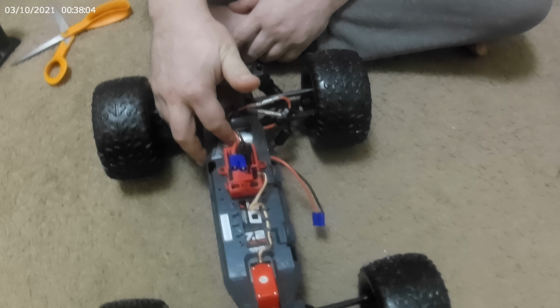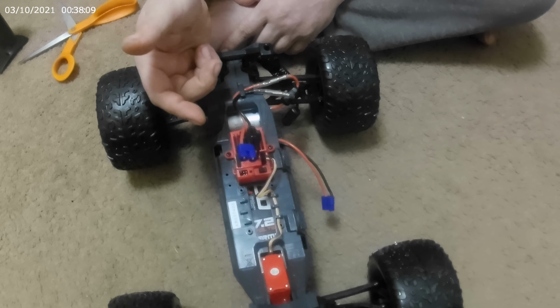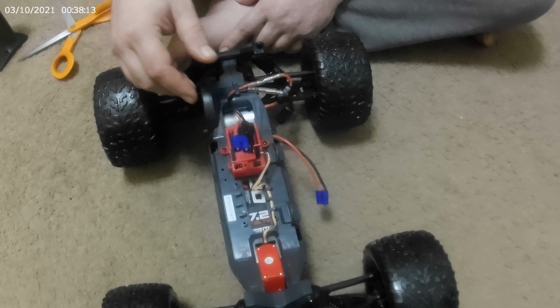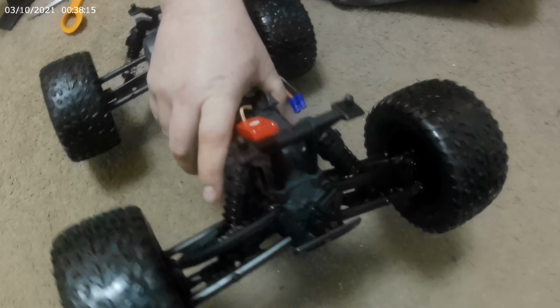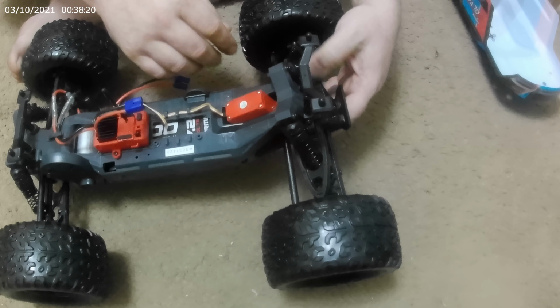They have 550s, you know. I'm not sure exactly how the turns work. I know a lot about brushless KV and stuff, but as far as the brushed goes, I haven't really read up on it much. One thing I do like about this, I can tell you, is that it seems like the shocks are kind of pointed downward, I'm noticing.